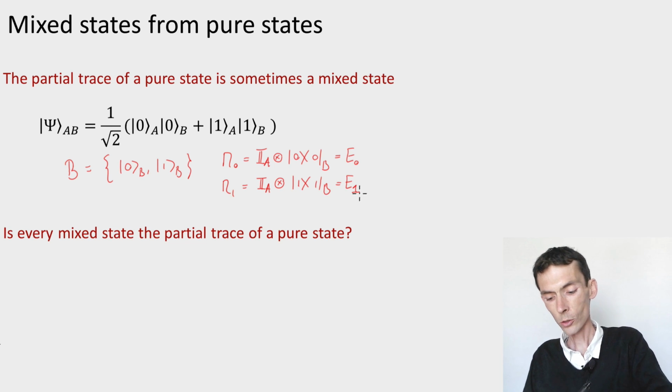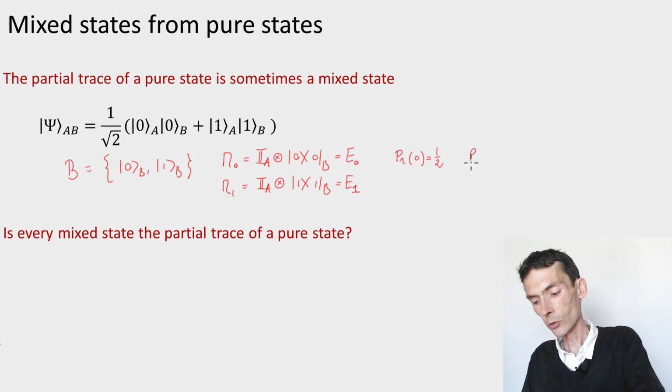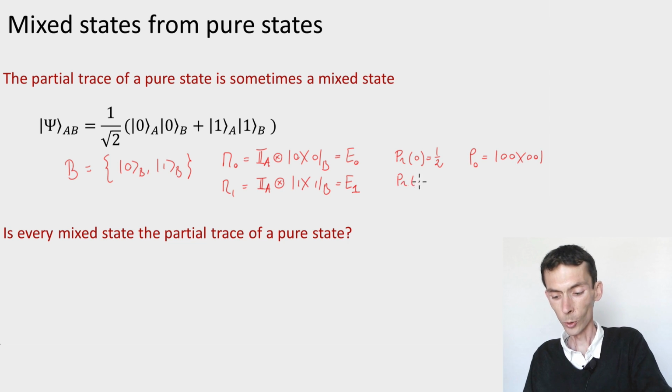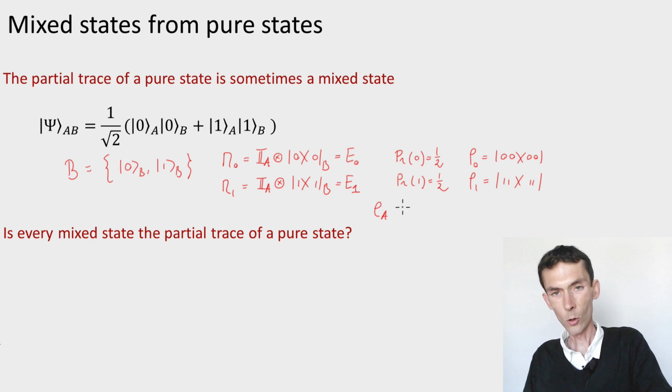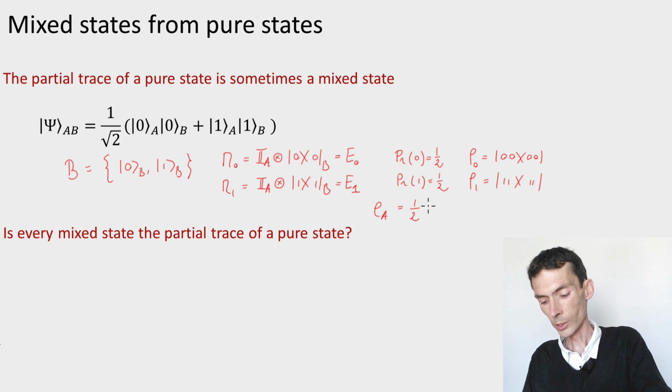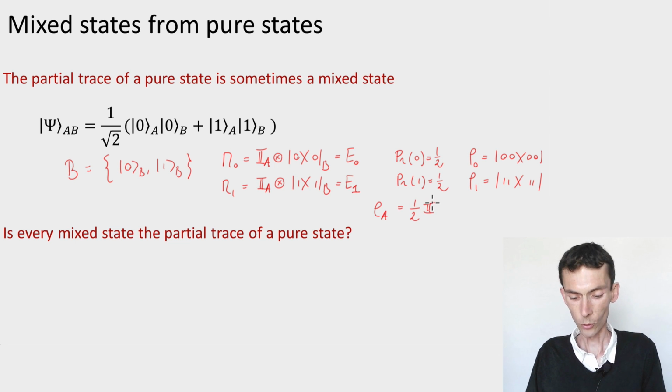If you do the computation, you'll see that you'll get the outcome 0 with probability half, in which case you get the state |0> on A and B, which is simply |0,0>. Or you could get a 1 with probability half, and the state will be |1,1>. And so this tells us that the reduced density on A is the totally mixed state, half of the identity matrix, half of the projection on 0 plus the projection on 1. So here we have a pure global state, it's entangled. I take the reduced density on system A and I obtain a mixed state.